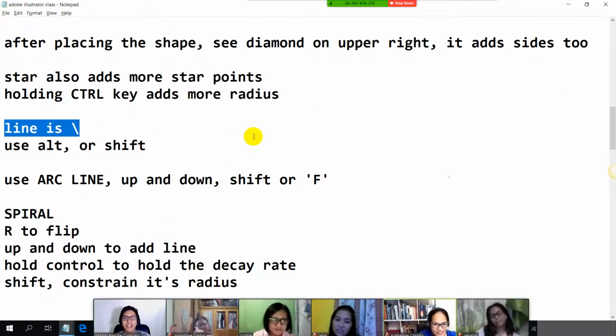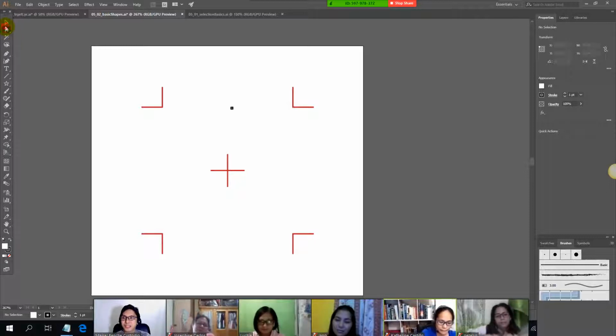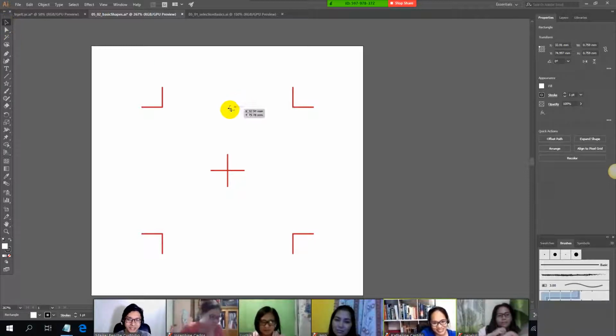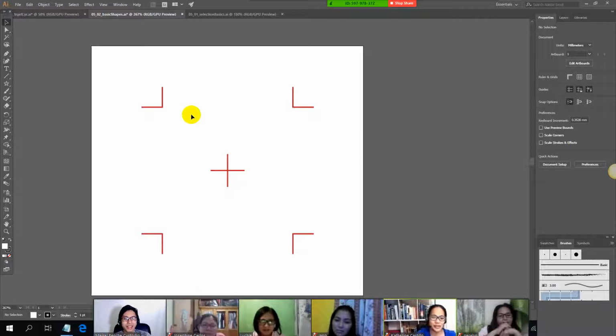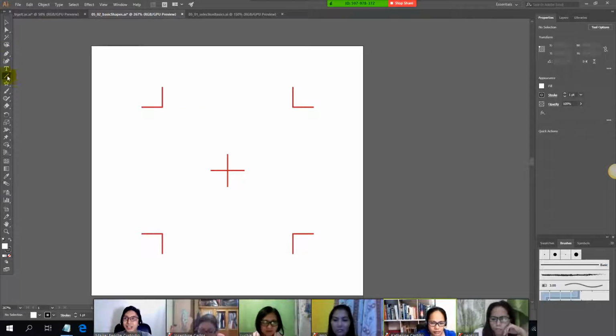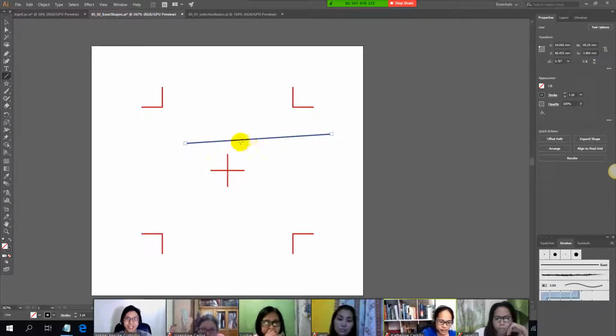And now let's create a line. We went to shapes, but we haven't gone to the line yet. To create a line, see that button on your keyboard right under Backspace? If you push that, or you can just push the line tool on the left side, that's how you create a line. You just drag your mouse and boom, there's the line, right? And if you hold Alt, your line will be centered. If you hold Shift, the line follows your mouse, but in a very specific way, and it's centered.